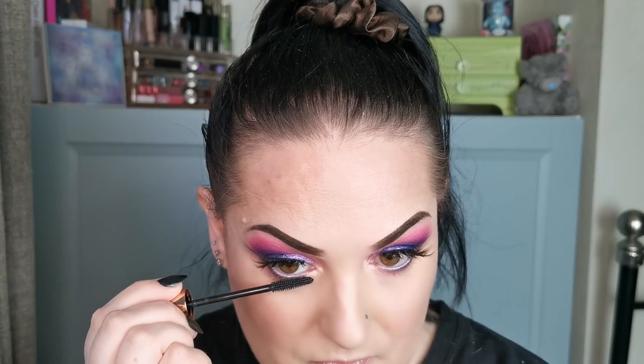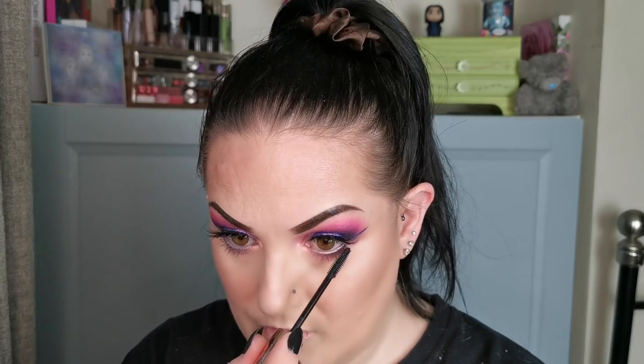Going back in with the Barry M Feature Length mascara on the lower lashes - I love that this is such a tiny brush for the lower lashes. I'm hoping it doesn't transfer. So far this mascara is not bad. There is not a mascara in the world that makes my lashes look amazing because they are short and stubby, but this has done a pretty decent job on the lower lashes.